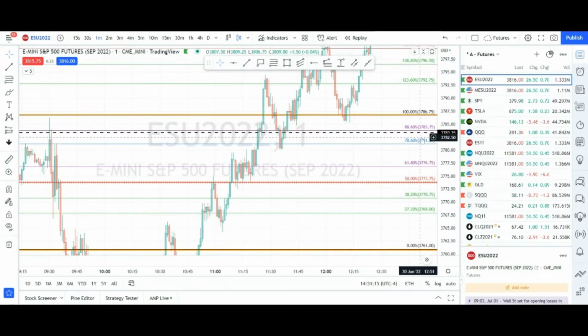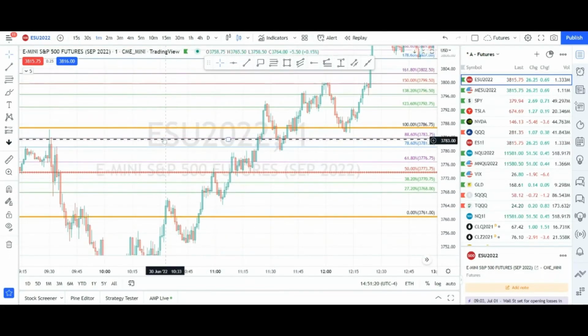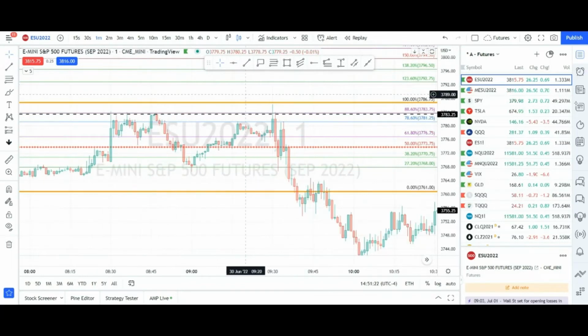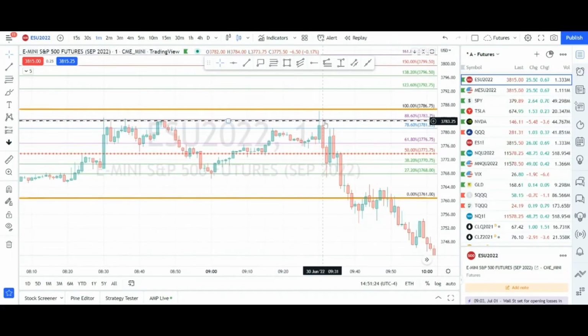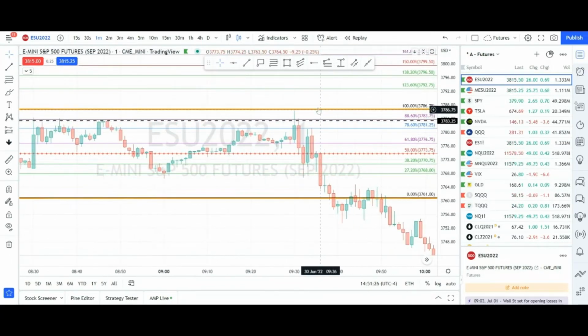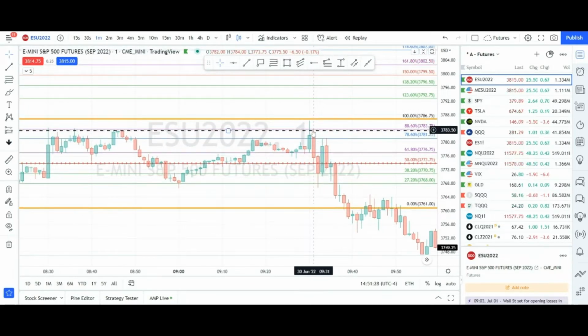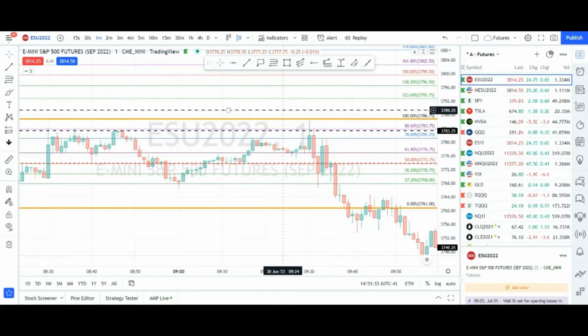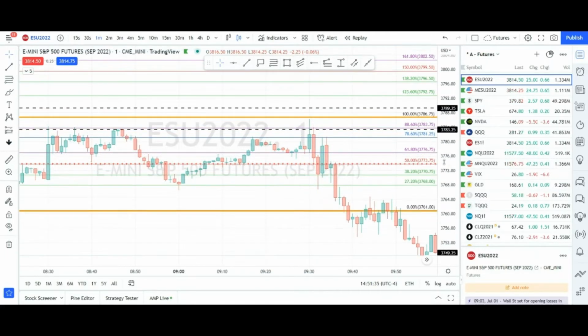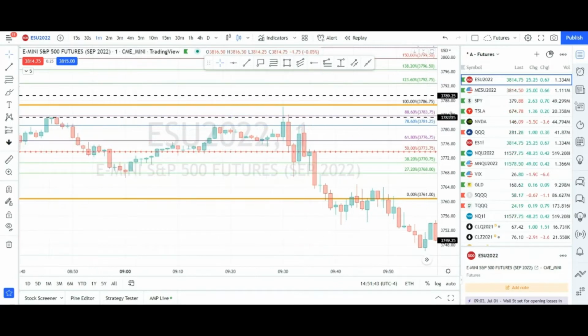Okay, now if I'm in the sell, where is my stop loss? If you see, I put a sell order, it executed, and my stop loss will be a little above the pre-market high, because if the market goes again to test this level, at least I will have some cushion and I will not exit from the trade.